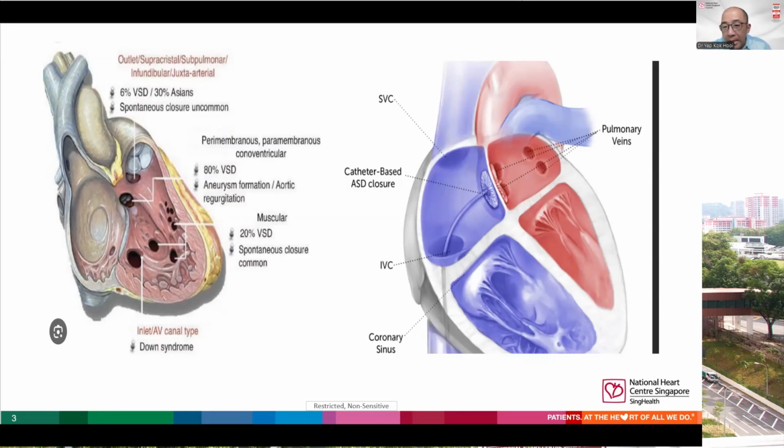The left side of the picture mainly shows that when we talk about a hole in the heart, it is actually not that simple, because the treatment can be different. It depends on where the hole is, how many holes there are, the size of the hole, and whether the hole is near any of the important structures of the heart. So we have a heart team that we discuss every week, at least once a week, to decide the best management option for the patient. I think we can go to the next slide.